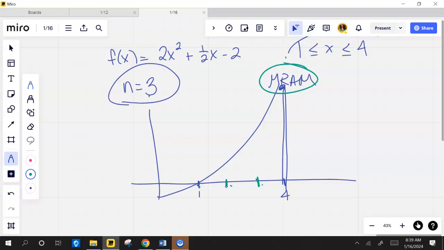Now, first of all, n equals 3. I should have said that. That tells me that the width of each rectangle is the same each time. I'm going to do high minus low divided by the number of intervals I want. This happened to be an easy one because the width of each one is 1. The one you have will be easy to look at.